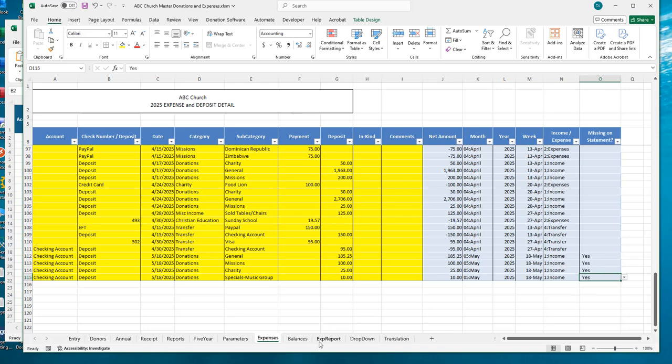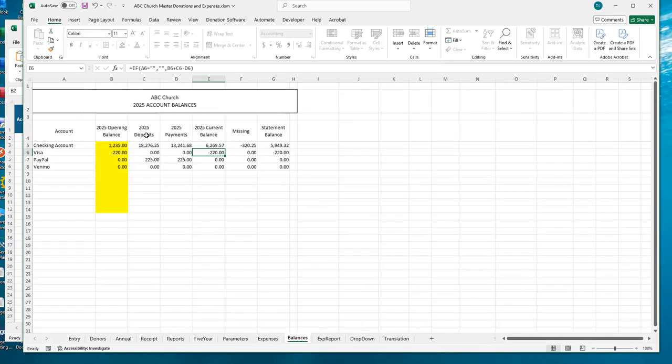And so all that's doing then is helping us to calculate our way to what should be a matching balance, tying back to the bank statement balance. This is our true current balance because we have incurred other payments or received deposits. So this is the true balance, but it doesn't match our bank statement. So this is a way to simply tie back to that using that missing option.